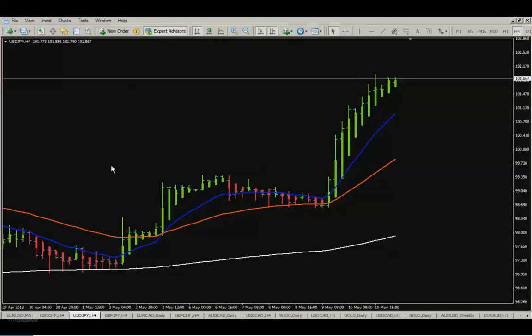Okay, now first of all, if you take a look at this chart, what do you see? A crossover. The 12 is crossing the 36 to the upside. Nice green candles. Then we see red candles retracing back to the 36 EMA. The candles are getting smaller. Not enough pressure. The price cannot break the support coming from that 36 EMA, and suddenly price breaks out. So what do you want to do?